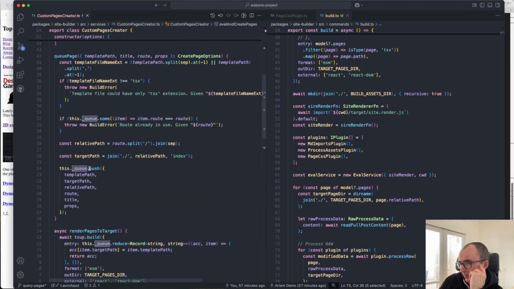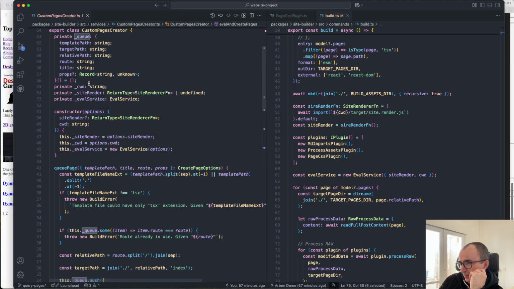Maybe at this point I need to hold here page.